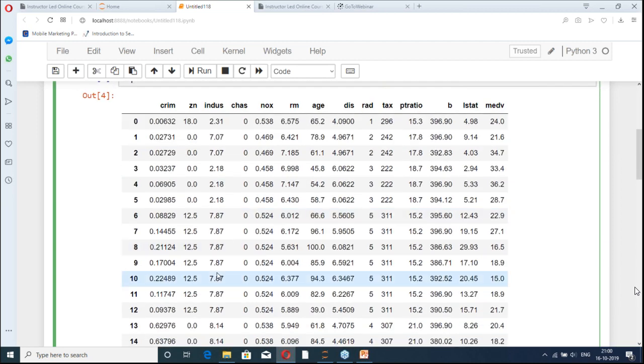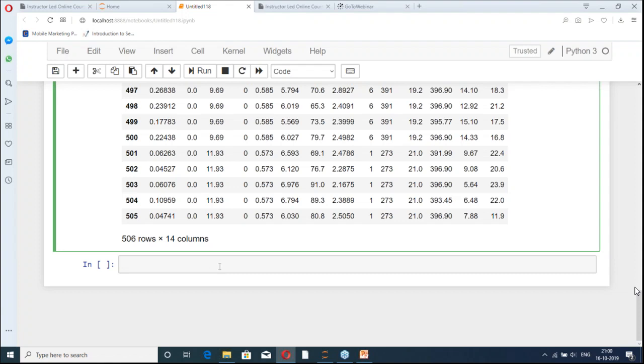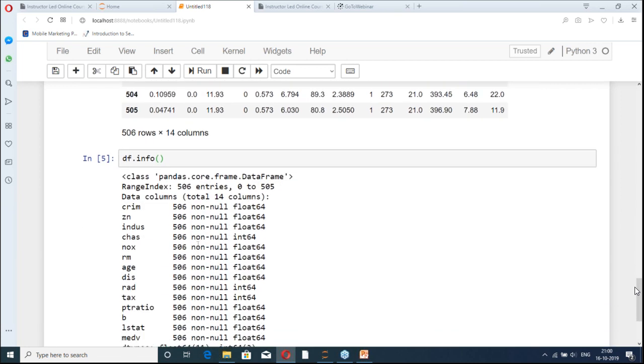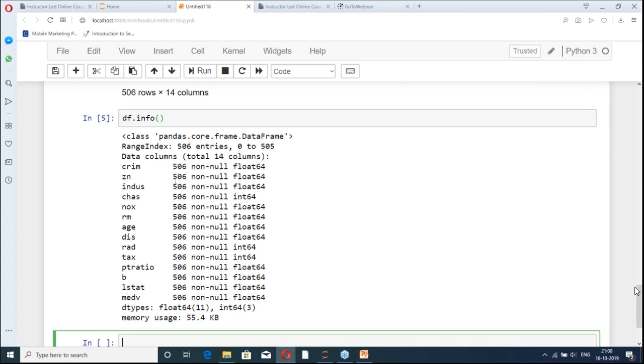If you want to see this, here we have 14 columns, and they have given us 506 rows of data, with different values: crime, zone, indus, and so on. And this is our output variable.